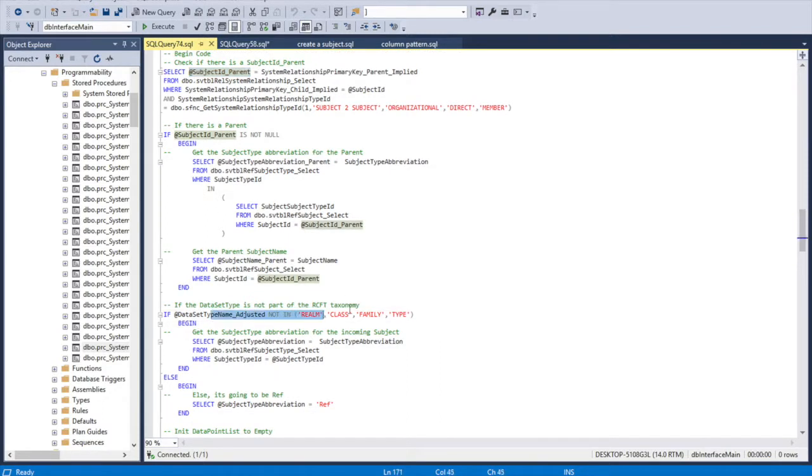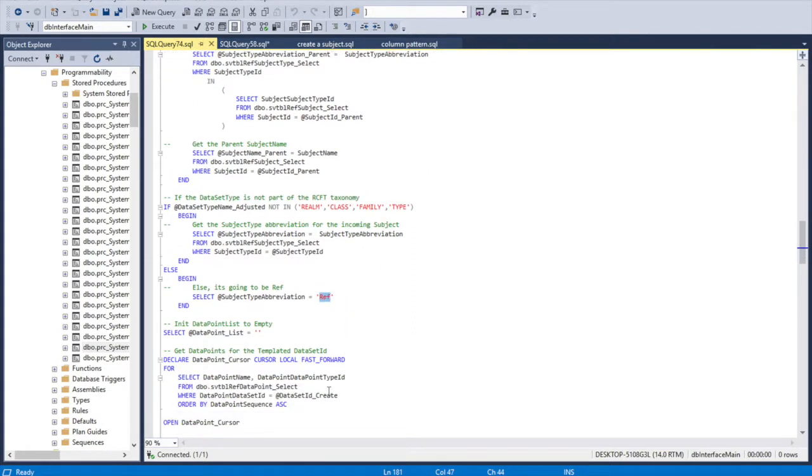If the dataset type name is not a realm, class, family, or type, then we are going to overload the current dataset's 3-part name identifier, or 3-part family, or 3-part type identifier with whatever is stored, or else it's going to be ref, because our realm, class, family, type will always be reference data.